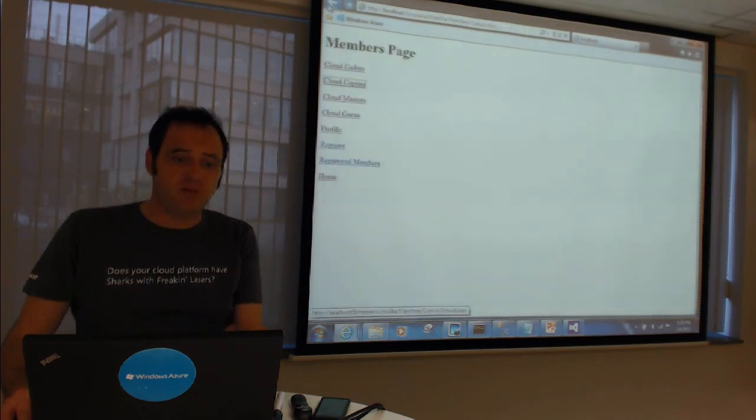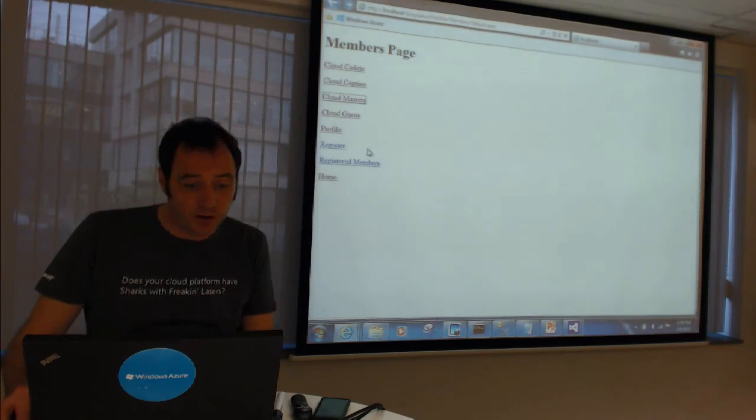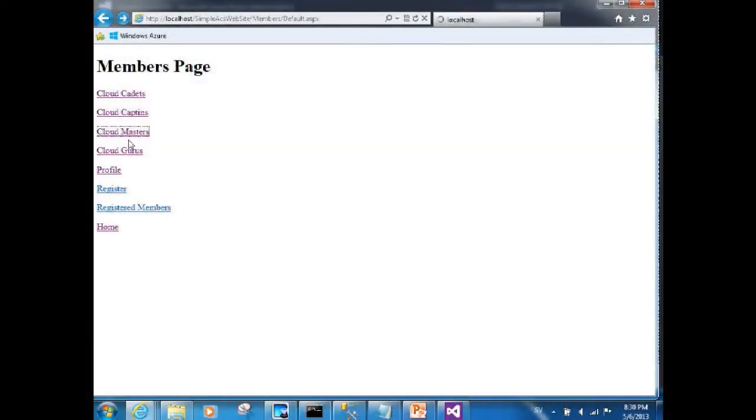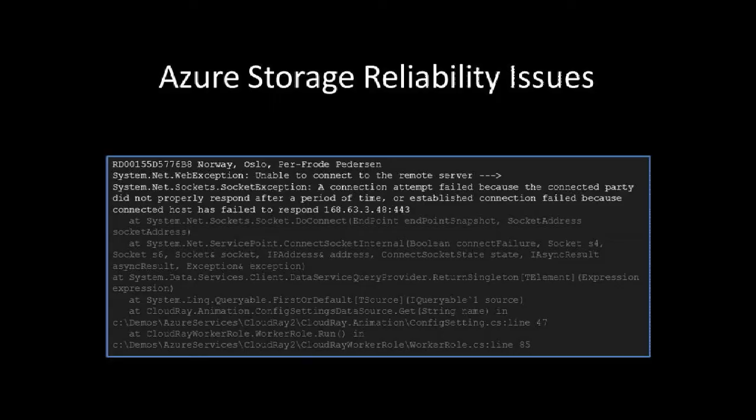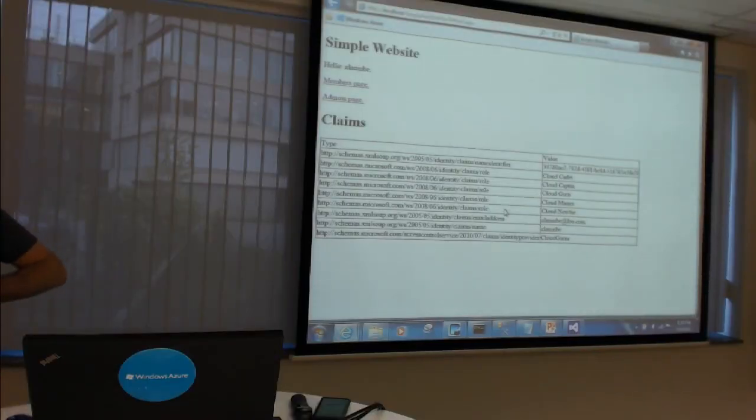So I can now get into these Cloud Captains, Cloud Masters, and Cloud Gurus, because if I look in the actual profile on the homepage about the claims that are being issued, I've got multiple role claims that have now been issued by the identity provider: Cloud Cadet, Cloud Captain, Cloud Guru, Cloud Master, and Cloud Newbie.